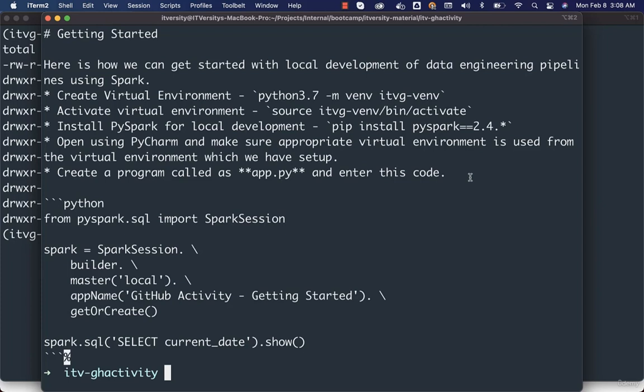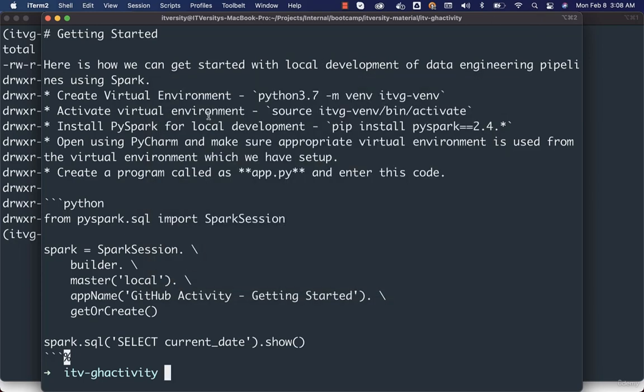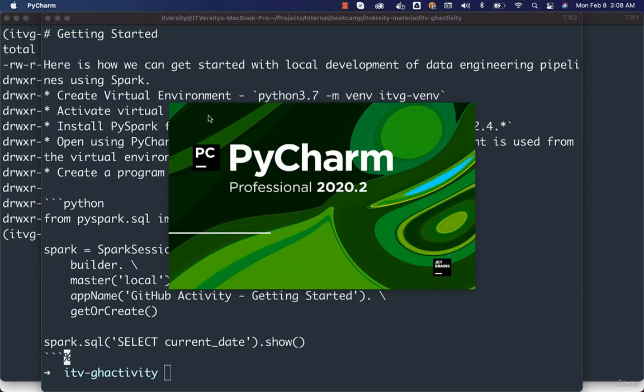As part of the projects, we typically use PyCharm for application development using Python as the programming language. Even for Spark-based data engineering pipelines, if the programming language is Python, we end up using IDEs such as PyCharm. The other popular IDEs are Visual Studio Code or Spyder. Irrespective of the IDE you use, the steps are almost the same. Now I am searching for PyCharm here. You can see it. Let me click on this. It will take care of opening PyCharm for me.